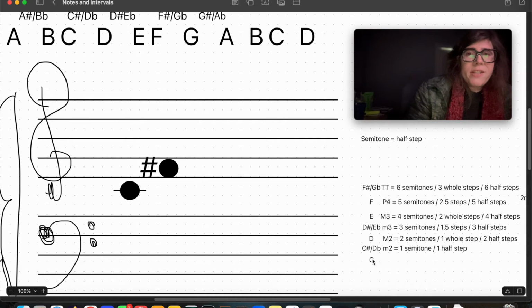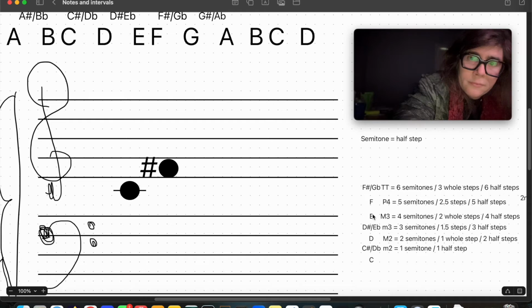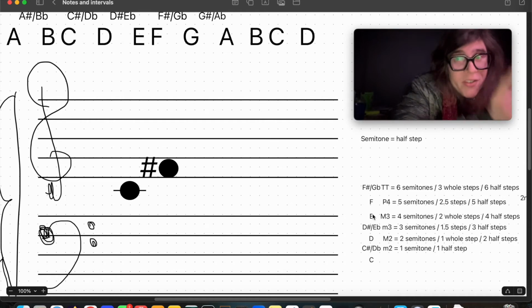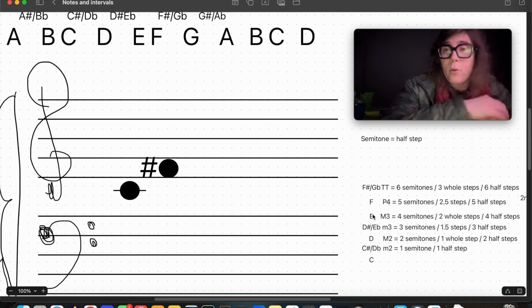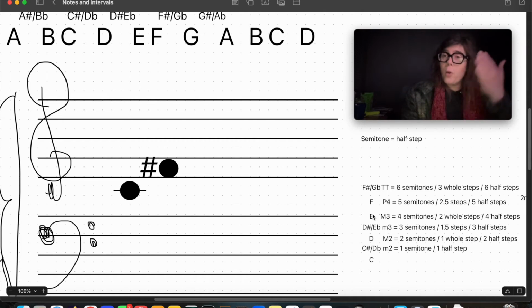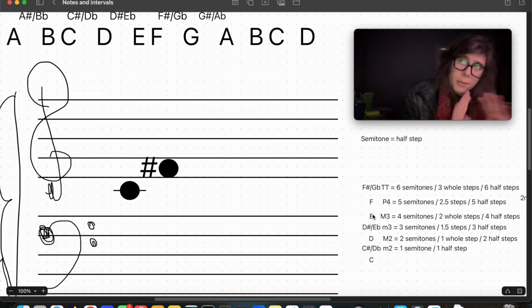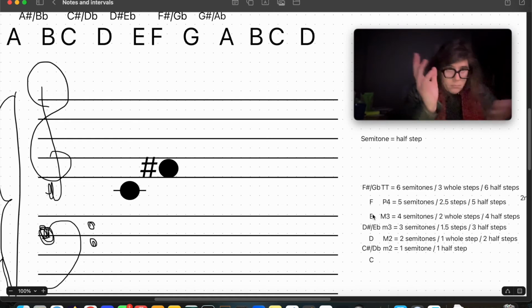If we were to change this note, it would shift things. Like what if we considered D to E? That'd be a whole step from D to E. That would be a major second from D to E, right? So it's in relation to where we're starting from. I'm starting from C so that you can easily play these on your keyboard, starting from a white key.